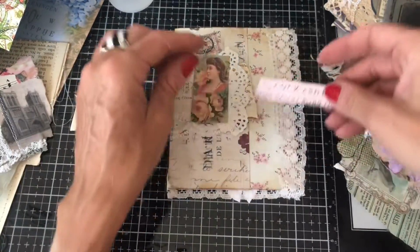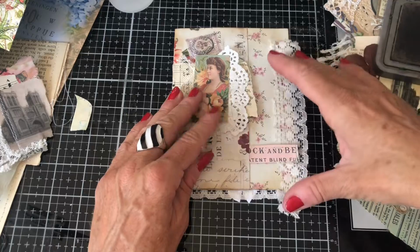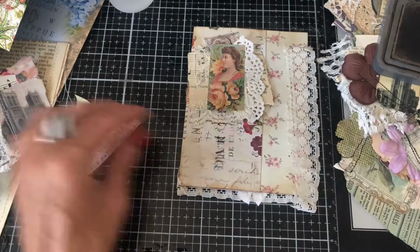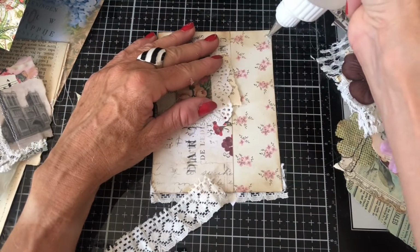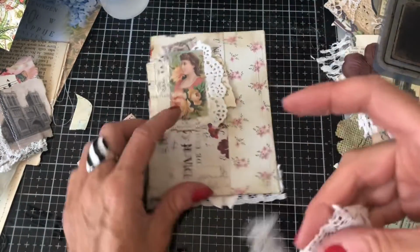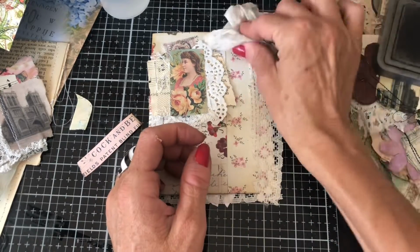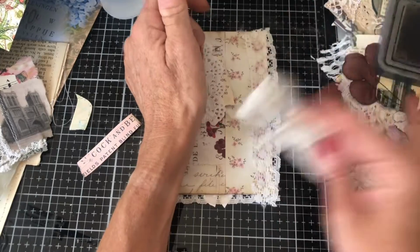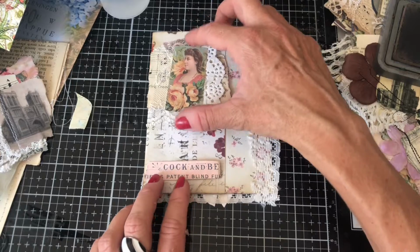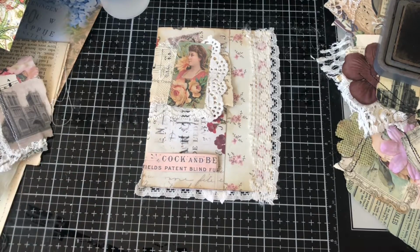Right, I'm wondering whether we could have this poking out again, a bit like we did on the other side. Yep, okay, that's nice, isn't it? So I think what I'll do is pop that lace down that edge. Like that. Okay, just check I don't want it on there, kind of more visible, if you see what I mean. I think that is quite nice there actually.